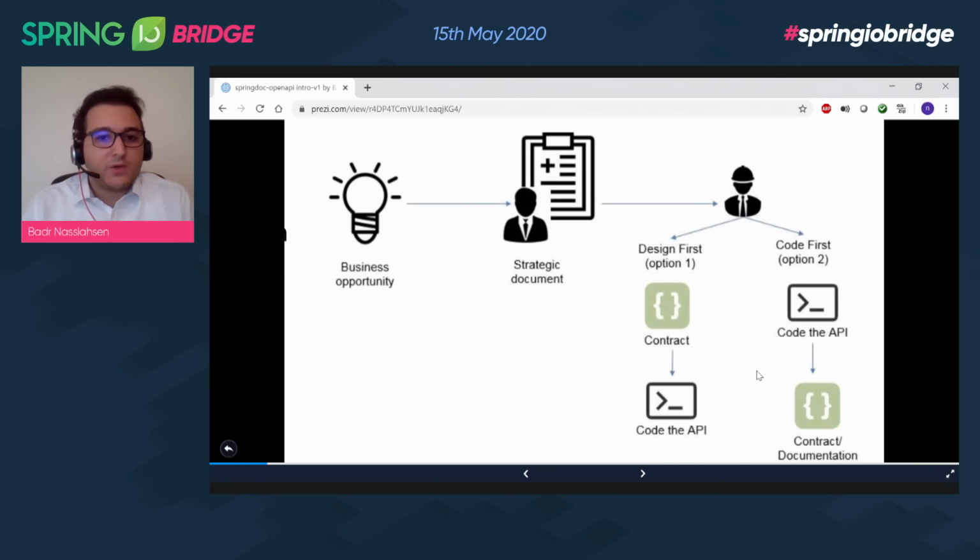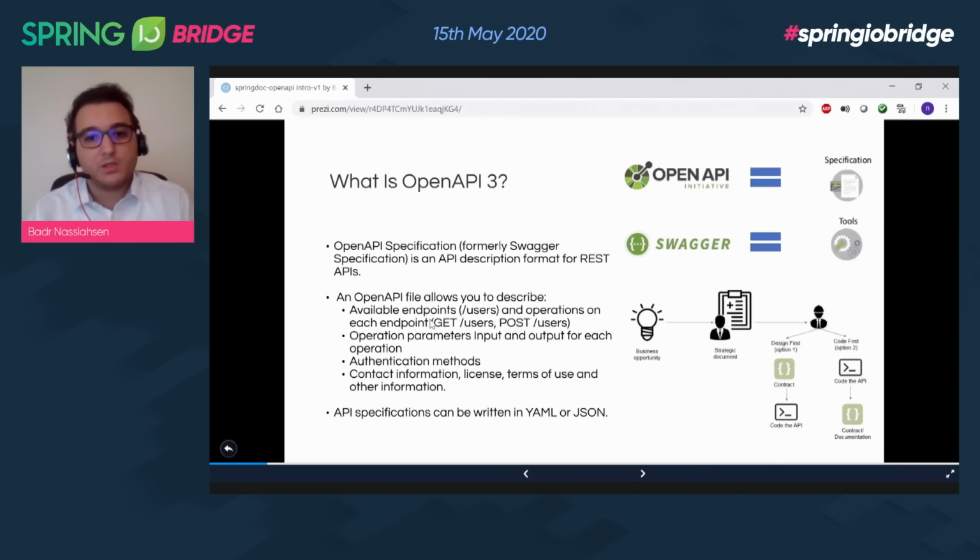So it's something that we need in terms of project software delivery, depending on how we are organized. For example, if we are in an approach of design first, we will first of all produce the API contract and then start coding, and we will need to produce this contract and have a lot of exchange with the business about the API before starting coding. And there is another approach where we will code first, and then we will produce the contract for the consumers. And in the two methodologies, we need this contract to communicate with the business and with the different API consumers.